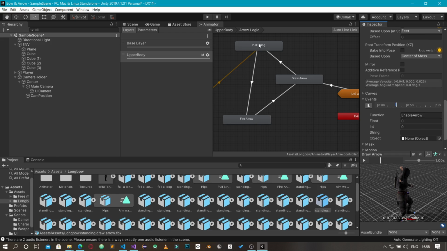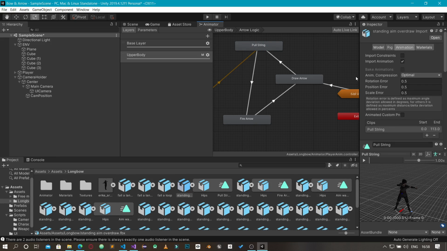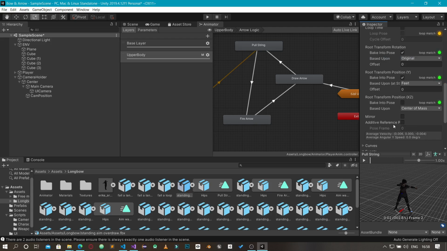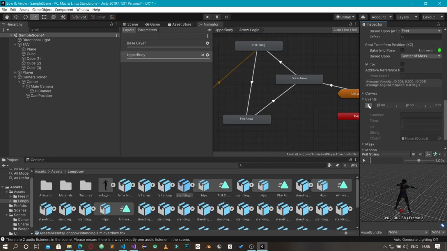Now the next thing is, let's go to pull string and see what's next. Once this animation starts, over here we're going to add an event, and that event is going to be pull string immediately as the animation starts, because from here she starts pulling the string.